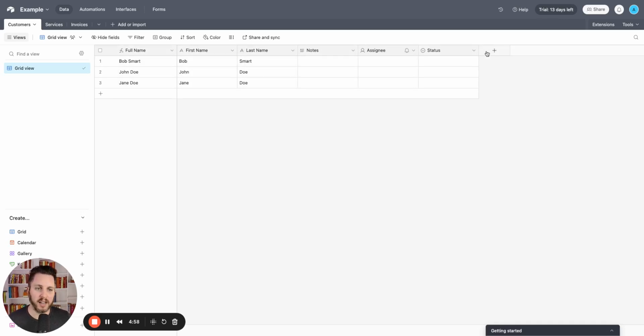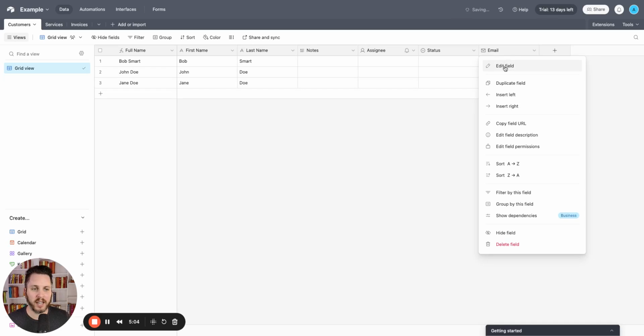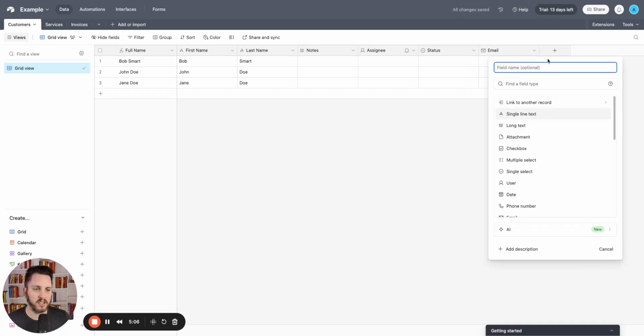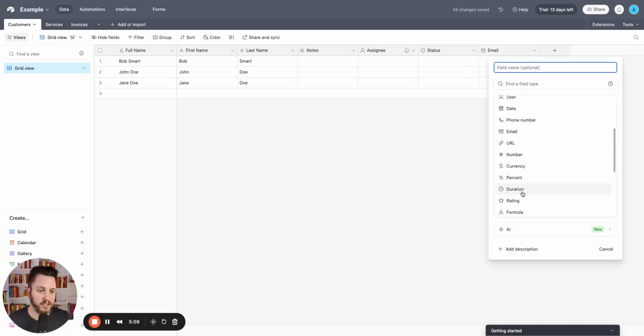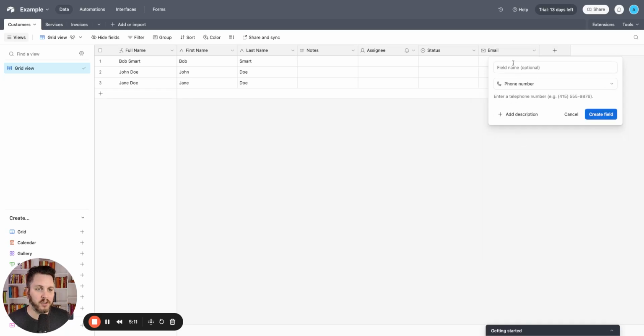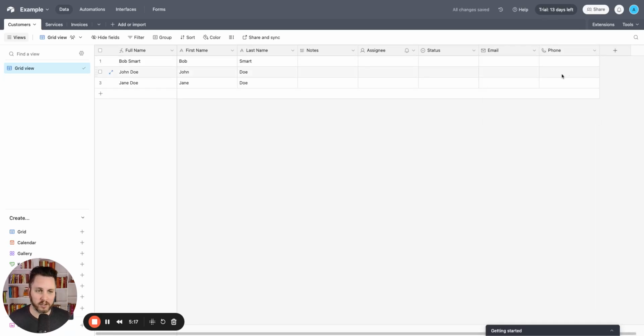But the next thing I want to do is add an email, because I'm going to want to have contact information. As you see, when I added a field, I'm going to do it again just so you can see it again, because I know I'm going to add a phone number too. If you add a phone number, you can name this whatever you want. But if you don't name it, it's just going to use the default of whatever's built into the system. In order to reorder these, you can just drag and drop them. They're pretty simple. You can put them in any order.